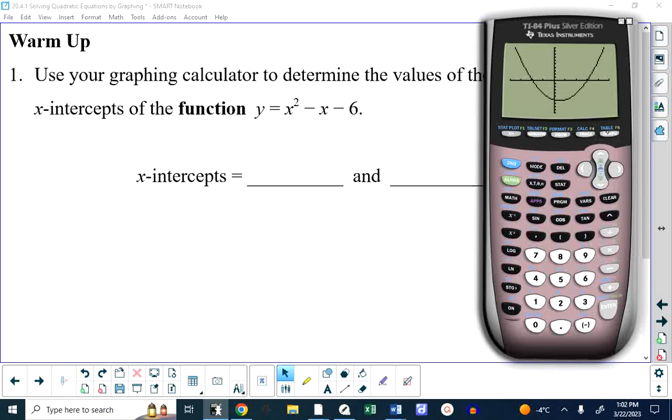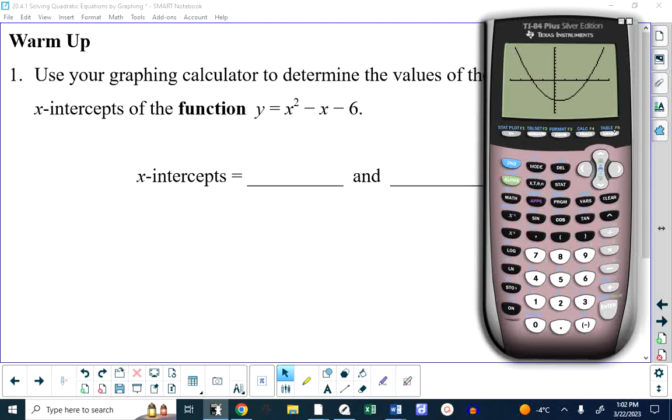Now, a big part of today's lesson, by the way, is some theory that we need to understand, but also a big part is understanding your graphing calculator even more than we did in the past. Remember, when you go to the window setting, if the scale is 1, that means there's a tick every 1. So when you look at this, you suspect looking at the graph, but you're not sure, that there's an x-intercept of -2 and an x-intercept of +3, correct? That's what it looks like.